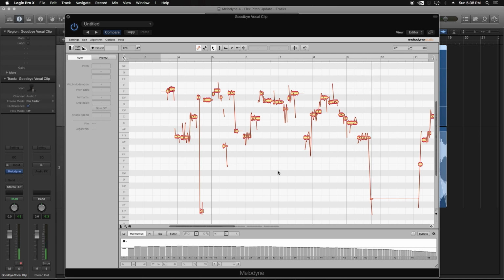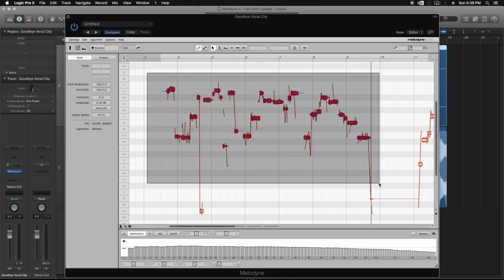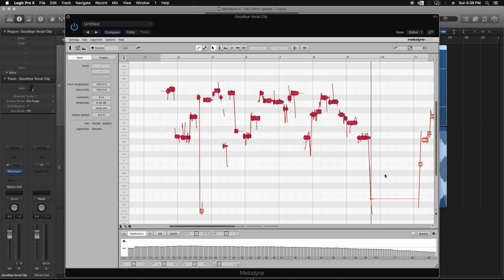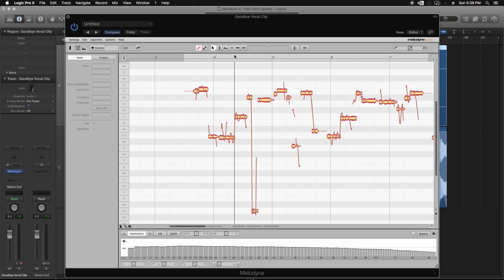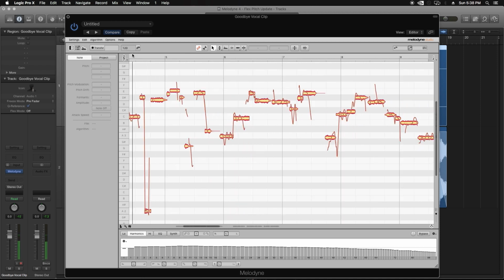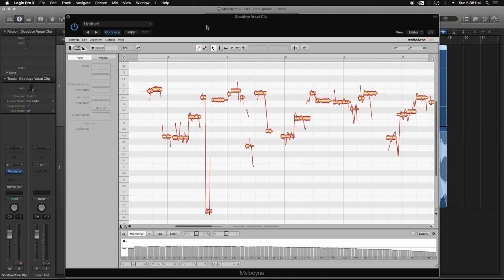All right, there's some problems here. We could start tuning all this and quantizing all this to the grid, but there's some problems here. Look at this note way down here. We always have to. This is always have to. And for some reason, it dropped this note down here. So there's something wrong with the note detection.